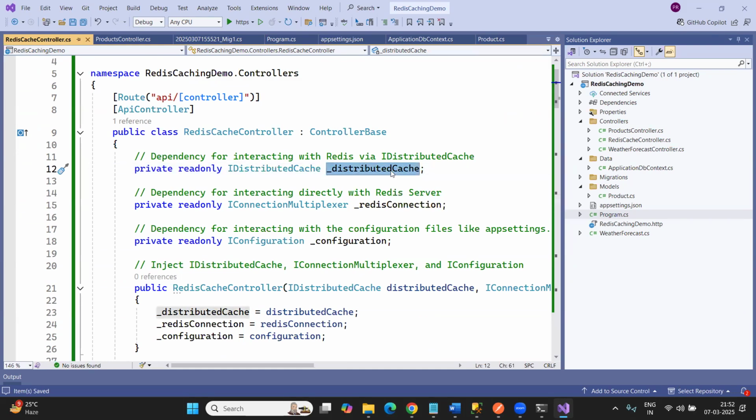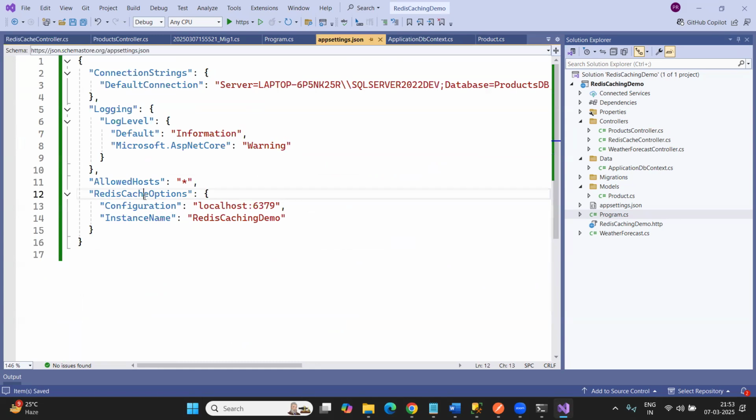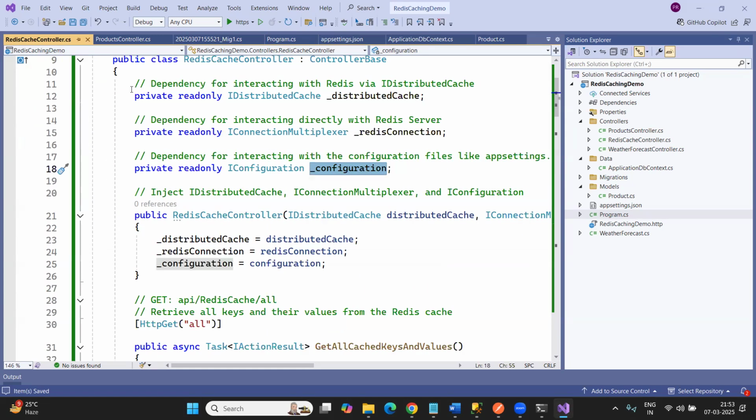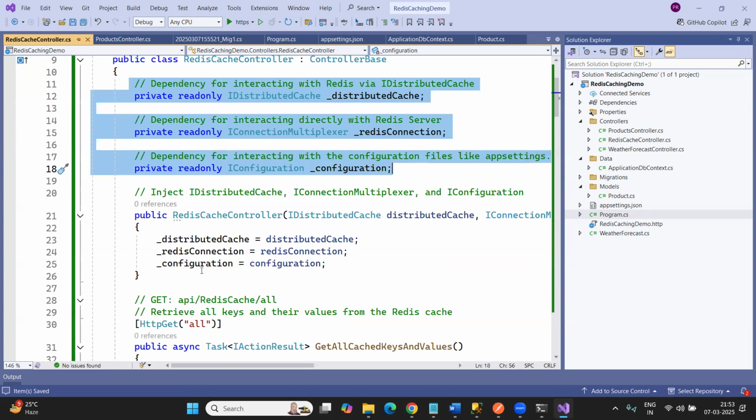It comes into the picture when I perform individual operations, meaning getting the entry information by key or removing a single entry. The connection multiplexer is used to communicate directly with the Redis server, and this configuration is used to read the Redis cache option settings from my appsettings.json file. So these are the three services that we need to inject.